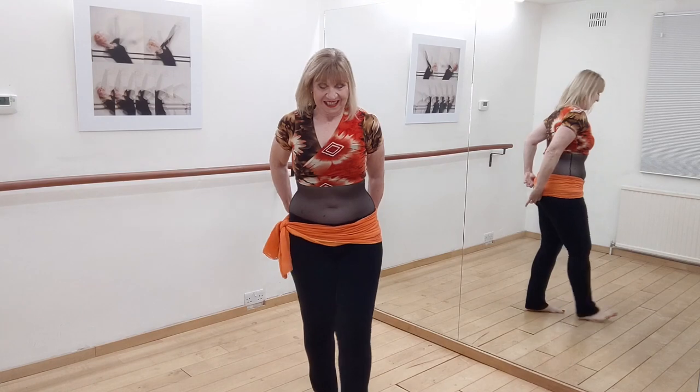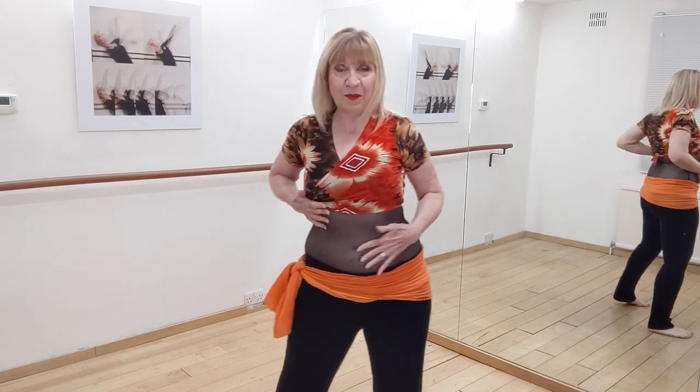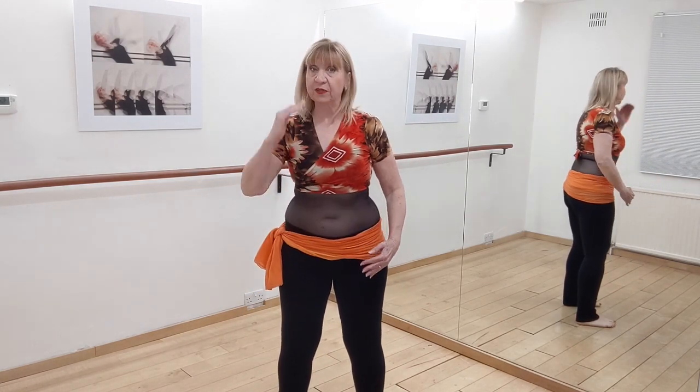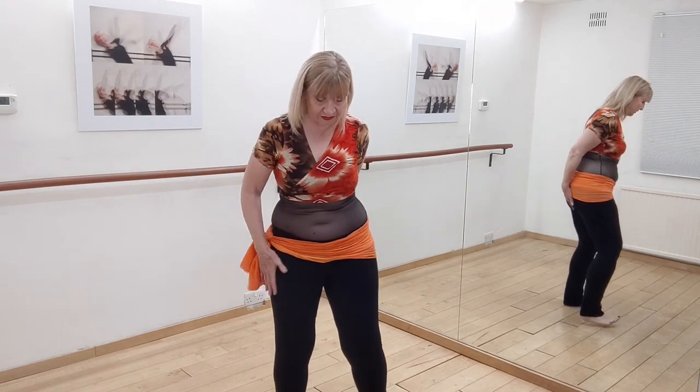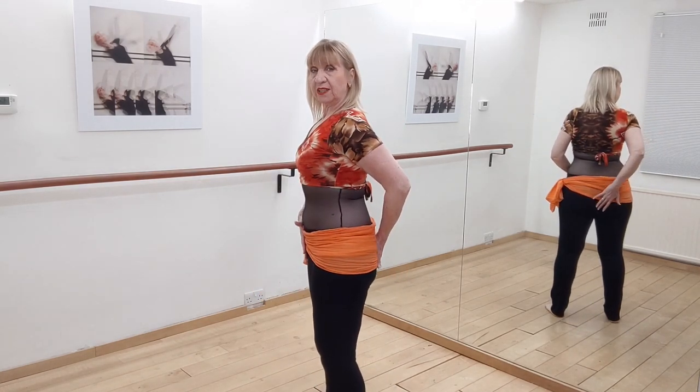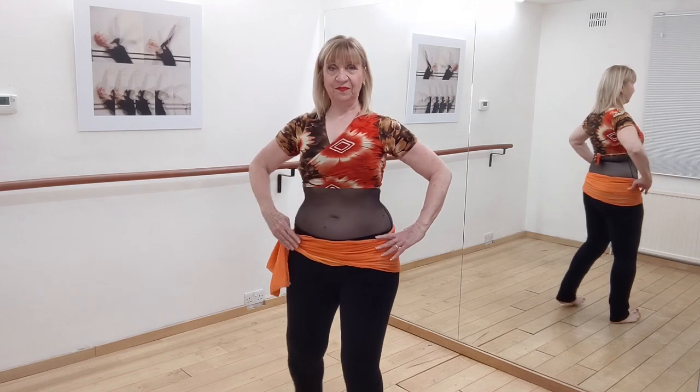And okay, let's remind ourselves of our rib cage isolation. So I've got my knees a little bit relaxed, I've got my toes pointing forward, so this is all broken down for you in the previous lesson if you haven't done this already. Make sure that you've got your tail tucked under, your tummy pulled in. Okay, we're going to go.